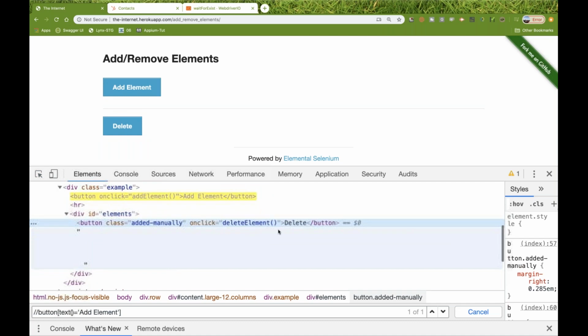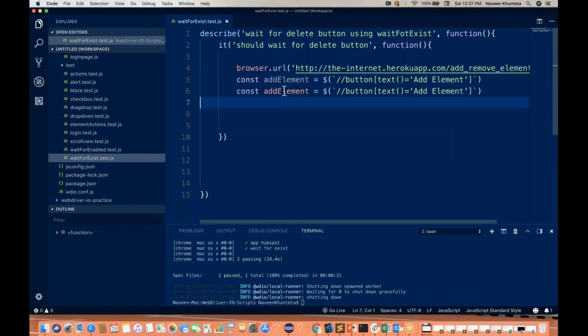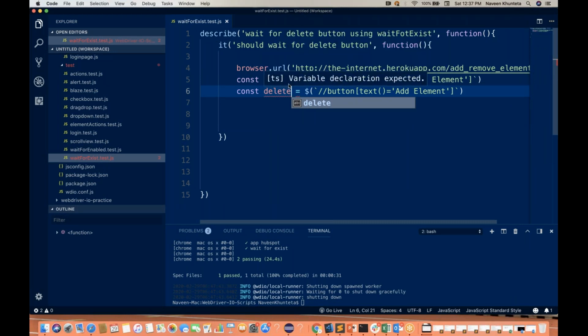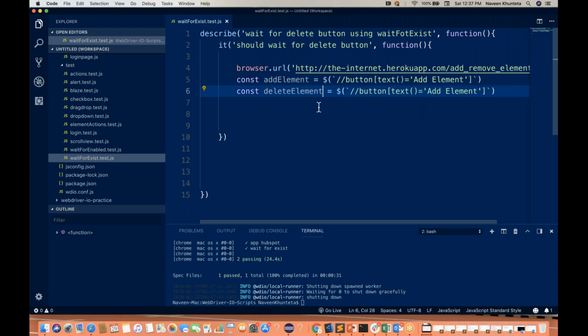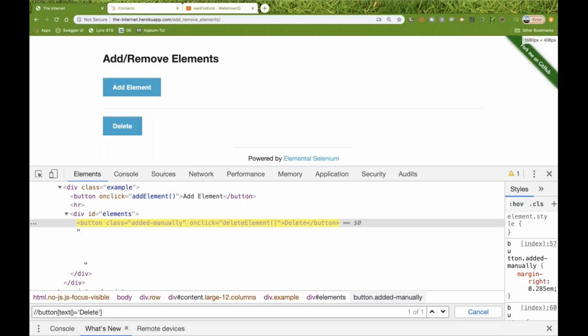So we will create one more XPath where the delete text is available. I'll be creating one more constant, this is for addElement and this is for deleteElement, and the text I'll be changing to Delete, with capital D.